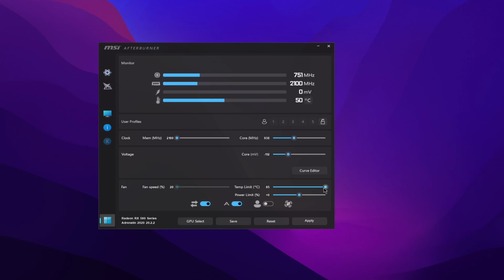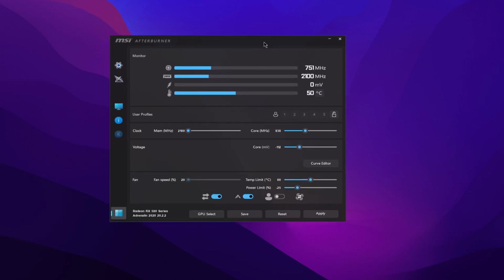If you realize something isn't right or you simply want to revert, look at the bottom of the main window for the circular arrow icon labeled Reset. Click that. If a confirmation prompt appears, approve it to restore everything to default. This action resets the adjustable values in your current profile to the defaults provided by your GPU and drivers. You should see slider offsets return to 0 and fan control switch back to automatic.